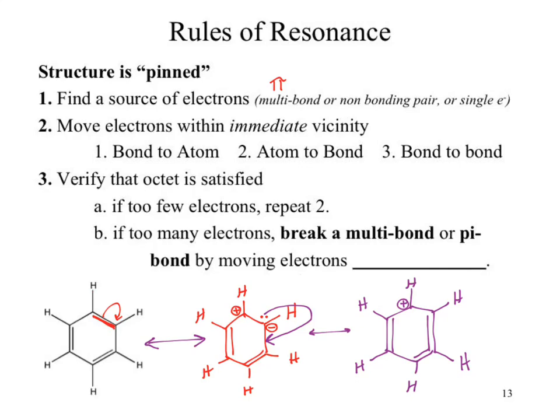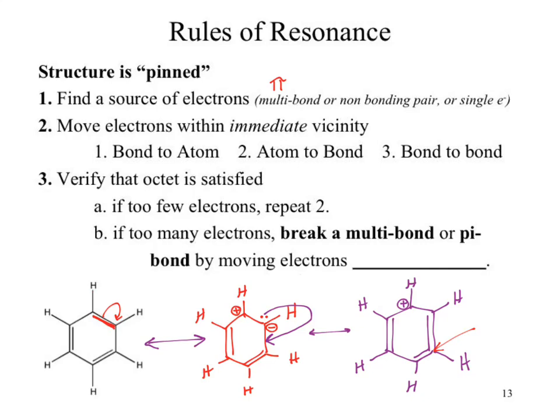So what do we mean by ruin the octet? What happened to that carbon? It has 5 bonds, which means 10 electrons. It's exceeded its octet. That is an invalid structure. There are 2 ways to solve this. With technology, I can go through and say, okay, I'm now going to reevaluate my previous drawing, and see if I can change my previous drawing before I flip out and erase all my work.